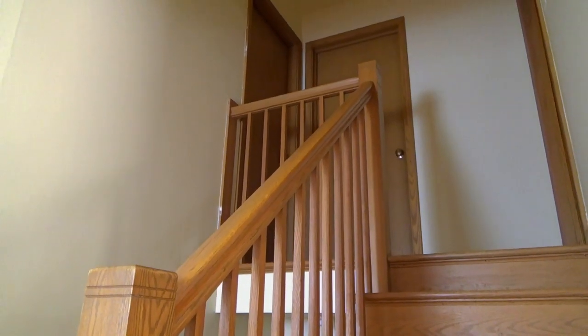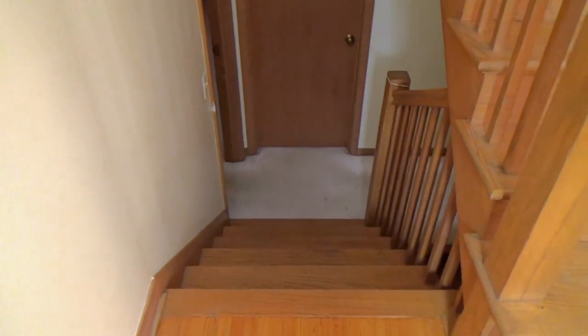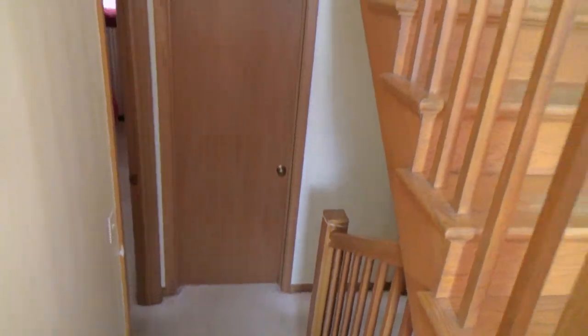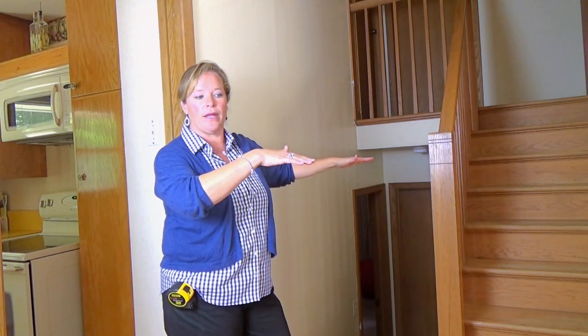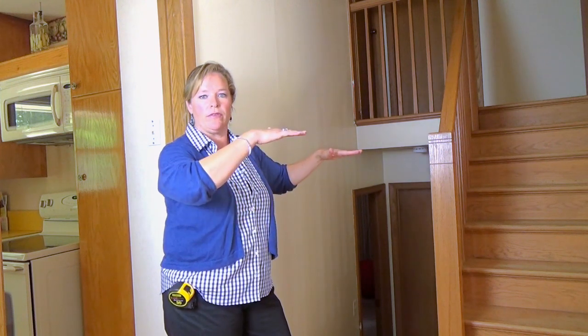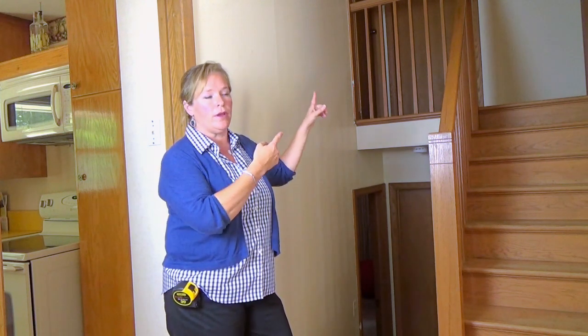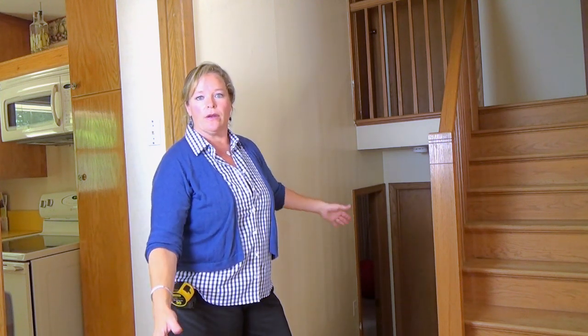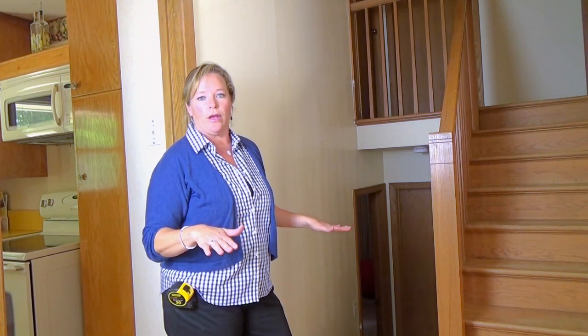There's 3 bedrooms and a bathroom up there, and downstairs to another level, and then below where I'm standing is the 4th level. If you just forget about these stairs and kind of move the house where this level with the bedrooms becomes part of the main level and that bedroom down there becomes part of the lower level. Just think about getting rid of the stairs and evening it out. So this plus there is all one level. When I draw the sketch, it'll look like a rambler. And that level plus the level below the living room here will all be on one level also, and that will be all the basement.